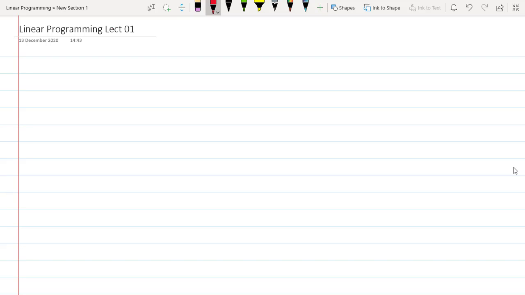Now it's time to start our last topic. It's linear programming. Yes, it's very simple, trust me. If you love figures, if you love to draw figures, then this is a very easy topic for you. Okay, so let me start linear programming. I will tell you what this name indicates. So it's linear programming.